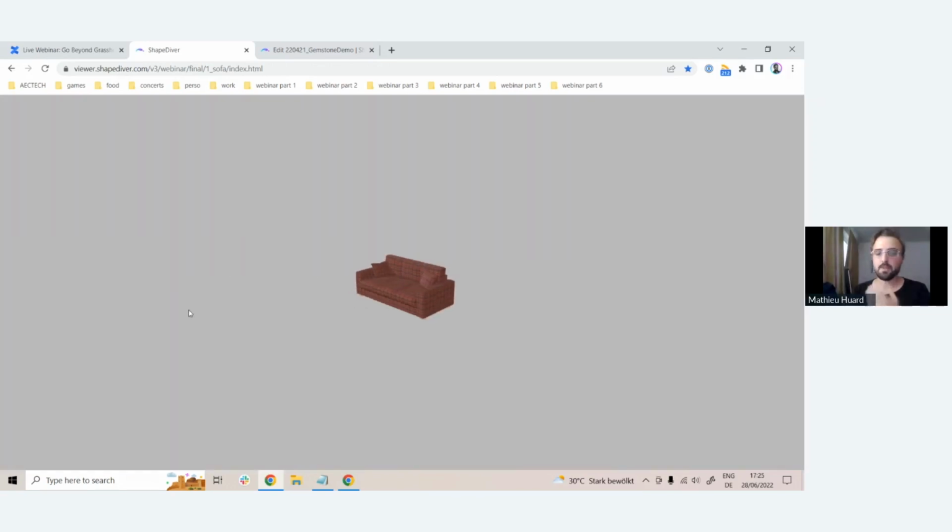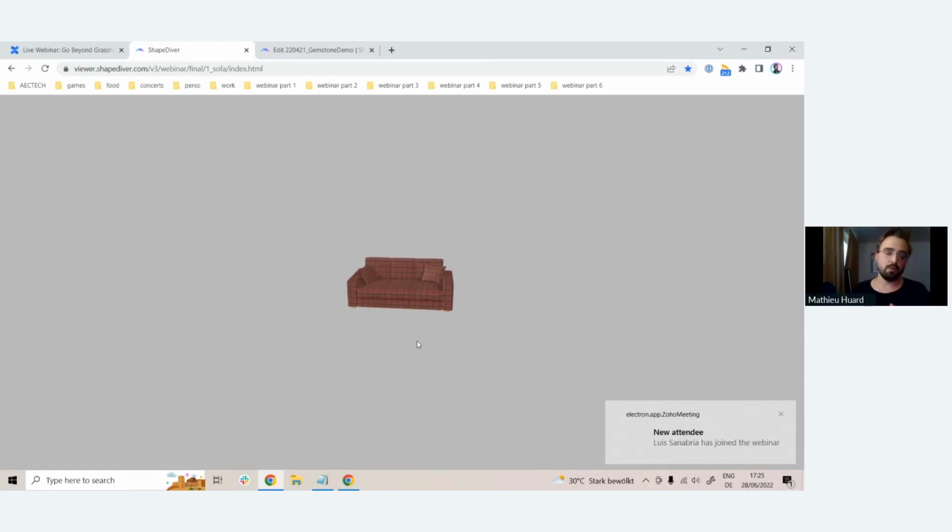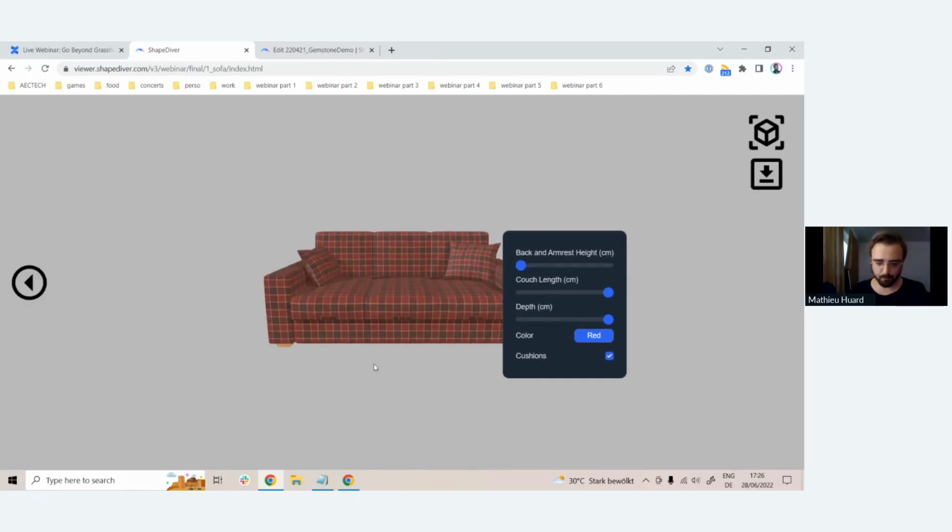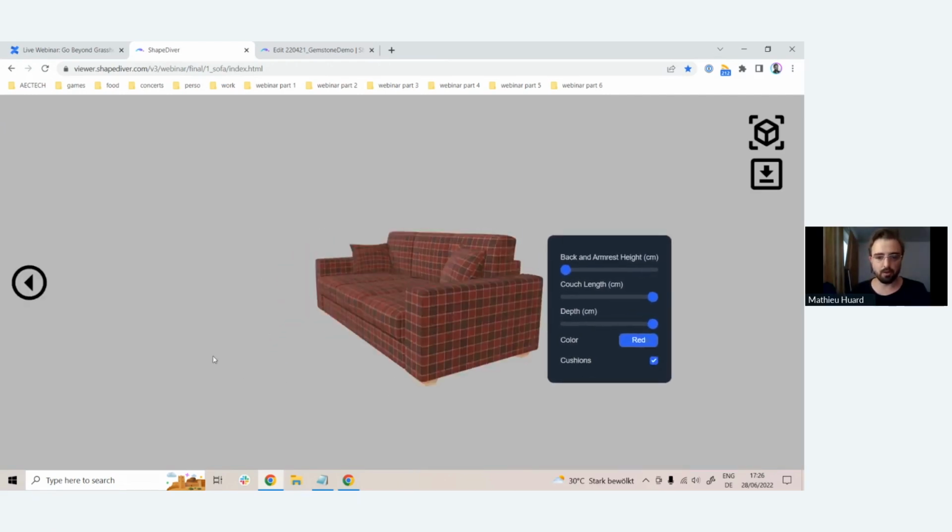That's the same couch, with different default parameters, as the couch model that Edwin was showing. The first thing we do here is use, in a very simple way, the interactions module of the viewer API to make objects clickable and, using an event system, react to what happens when you click on these models. In this case, very simple. I click on this model, and two things happen. The first thing is that I zoom around this model.